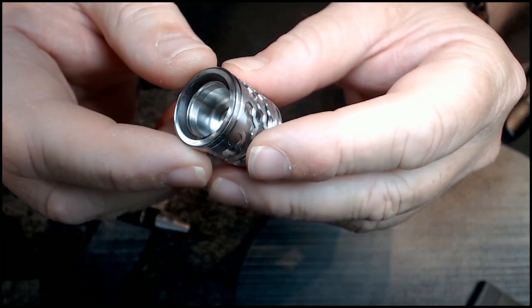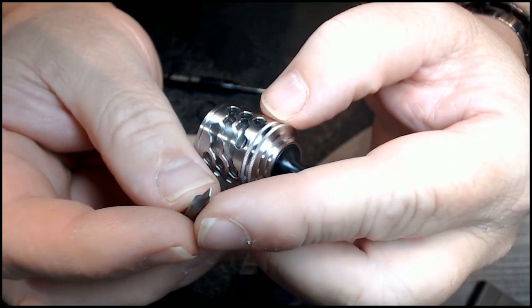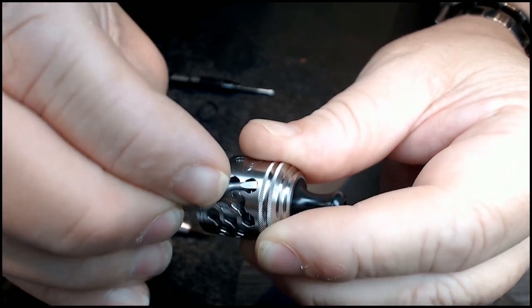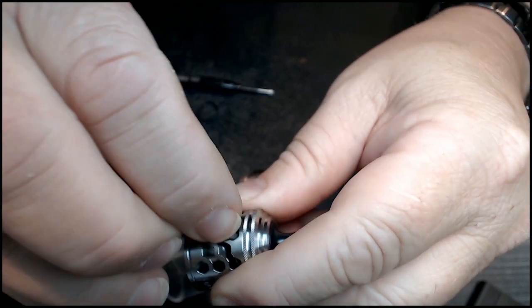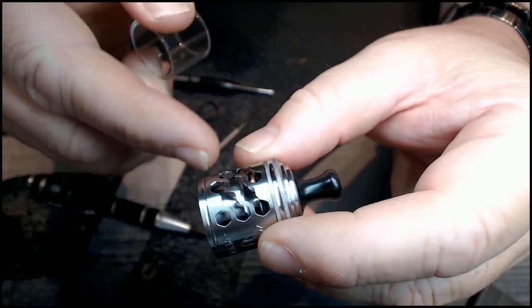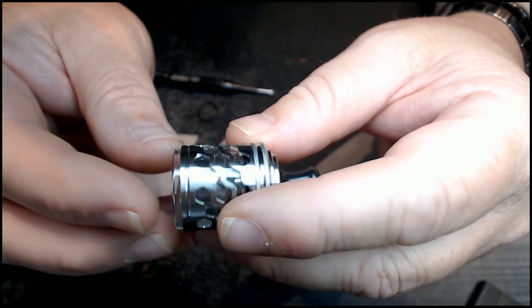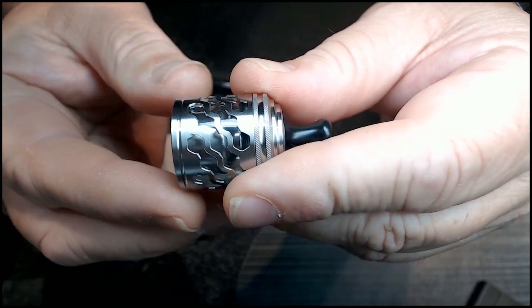On the underside, there you can see our glass that is fitted up against this cage. Now because they include a spare glass, there has to be a way to remove this glass, but it's not easy to remove. What I did is I got myself a very thin little flathead, and then I just worked my way there, just slightly. There you go. And then you can clean it and go ahead. That's what I had to do when I did my cut in here, when I used my Dremel to cut these grooves in there. I had to remove this, and that's the way in which I removed it. So putting it back, you just have to remember to give it an extra push, because there is an O-ring at the top. There you go. And that is in at the moment.